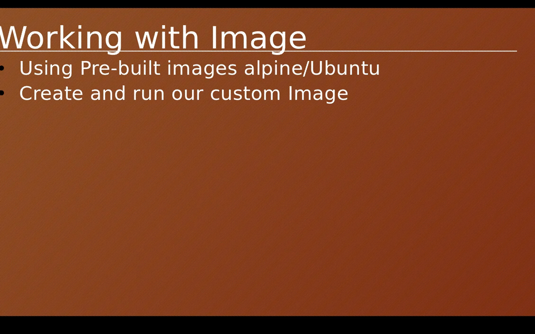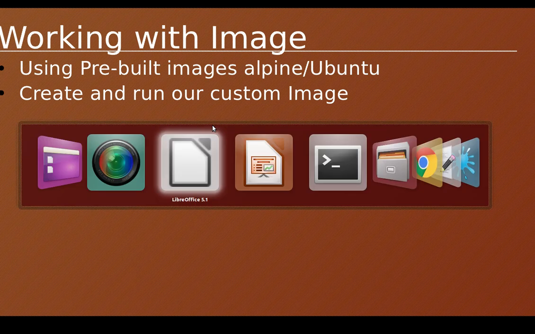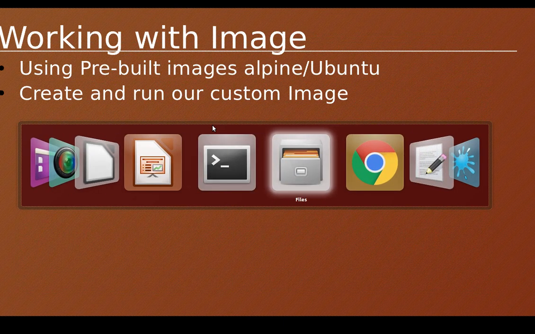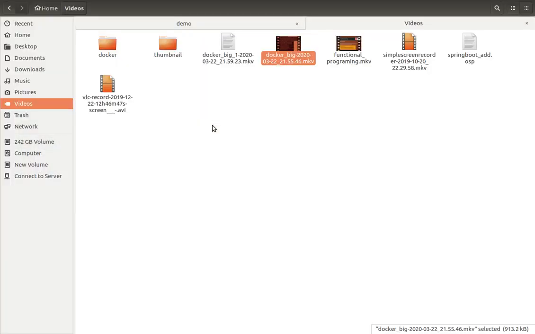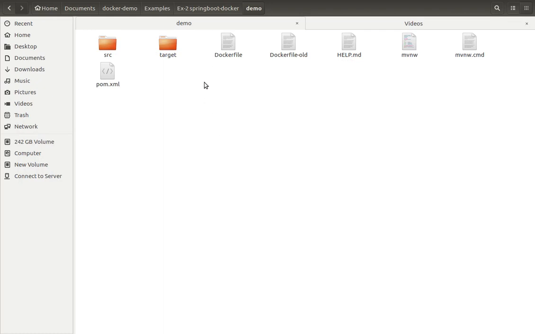Like you have a Java application, you build it. Now somebody else wants to pull that one, including your other dependencies, like how exactly you run that Java application, or what the main class is, or what the jar file name is, everything. The other person doesn't have to understand that, he can just pull that particular image and it can be executed. So let's take an example. Let's take a Spring Boot example. Here I have a Spring Boot Docker example.